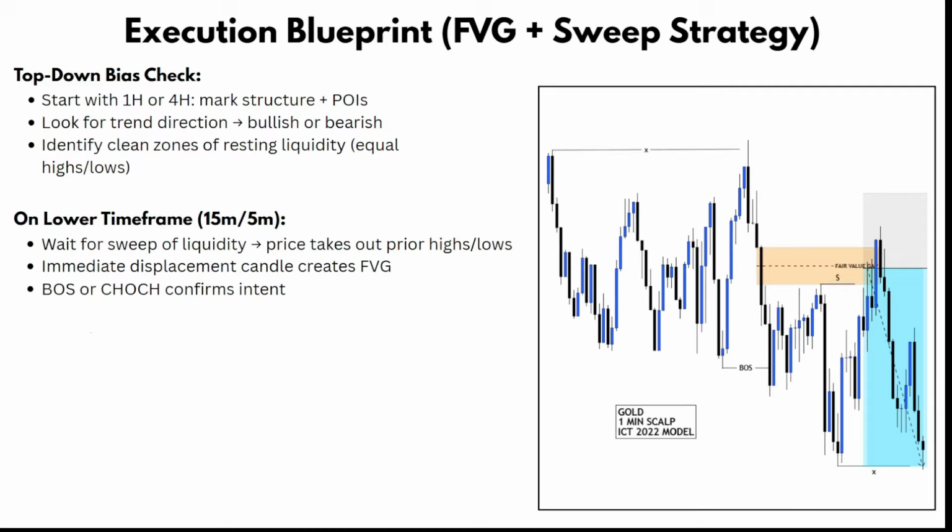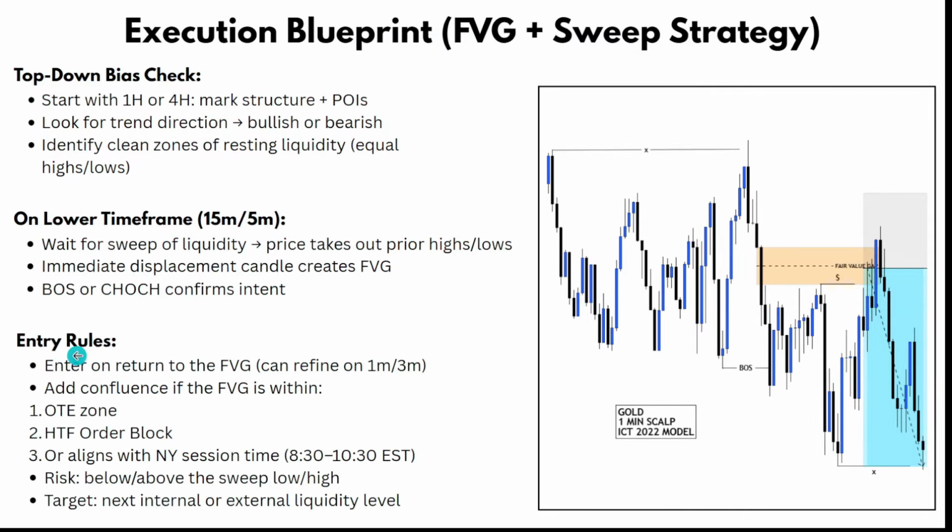And then after that, I'm looking for an immediate displacement candle that creates the fair value gap, right? And then a break of structure or a change of character that confirms the intent for that move. I'm gonna give you guys examples on all of this right here. Let's get into our entry rules.